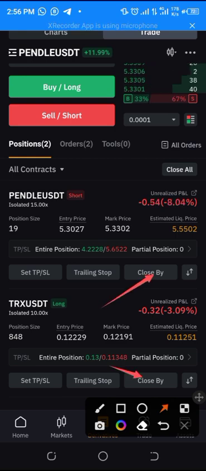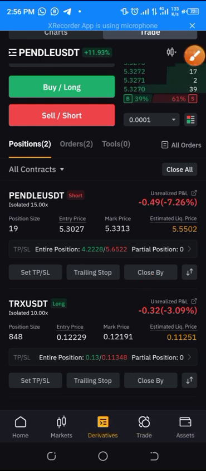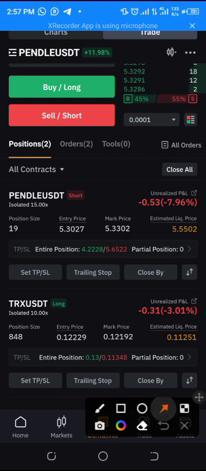Now if you want to check details of any trade, maybe you've forgotten how much you used to enter, because it's not showing your margin here now. It's only showing the liquidation price. What does this estimated liquidation price mean? It means if the price of the pair you are trading reaches this price, you will be liquidated. It's usually calculated according to your account size, according to how much you used to enter the trade, and according to either isolated or cross.